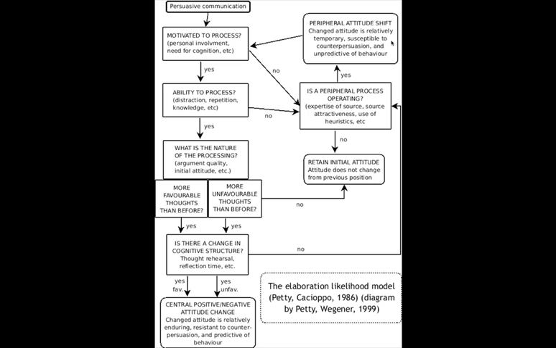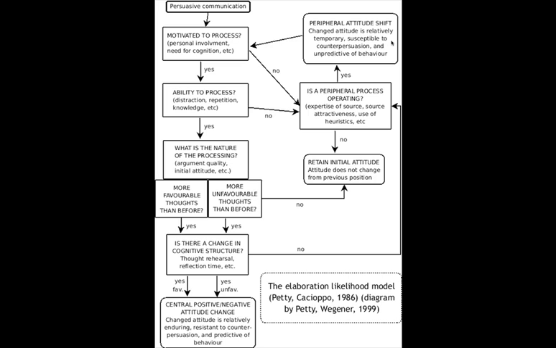So persuasive communication comes in. You can process this centrally or peripherally. But there's a couple things that come into why you come into this central process. And you see it's this long flow chart that's being distributed here. So the first two things that we're looking at here are motivation and ability.